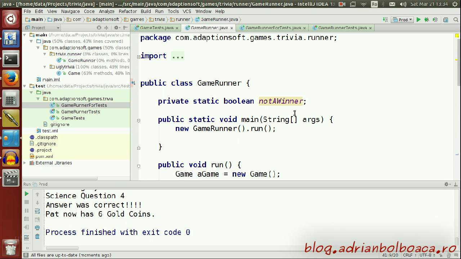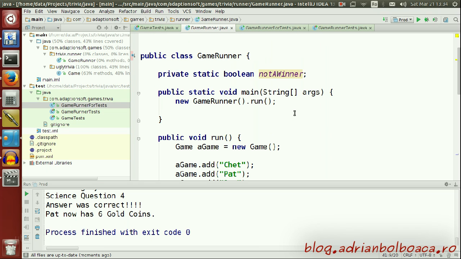So here in the production code I just extracted one method. This is a very safe refactoring. It's just one line of code extracted, so there isn't any problem in doing that, even if you don't have tests.